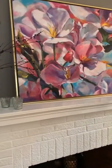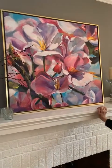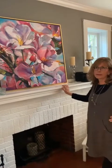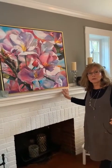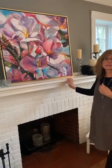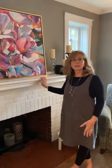I often paint small. I get up in the morning and usually paint a small painting almost every day. I made a commitment, I guess it's probably been about 10 years ago, because I really wanted to start creating artwork again. I have a marketing and advertising business, TCG Design, that I've had for 30 years. And after raising my children, I just missed the hands-on part of creating art.